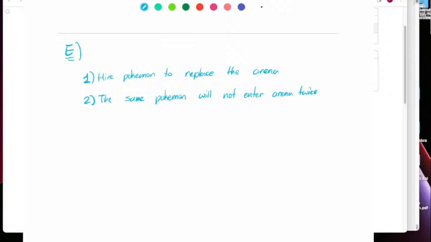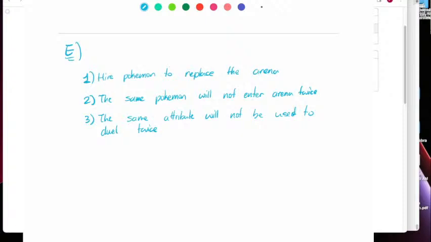So the same Pokemon will not enter the arena twice. Then the other thing to realize is that the same attribute will not be used to duel twice.